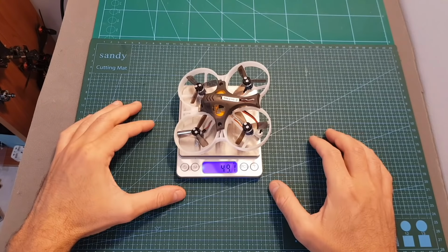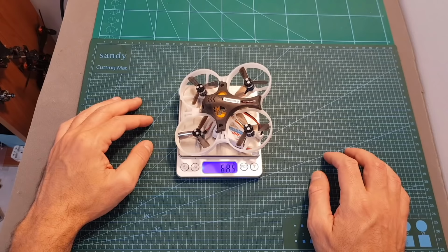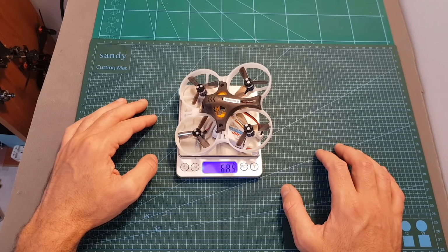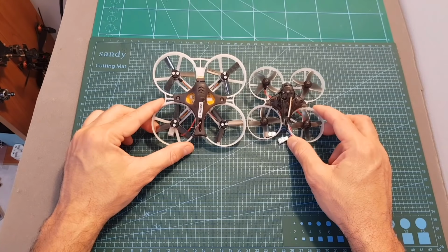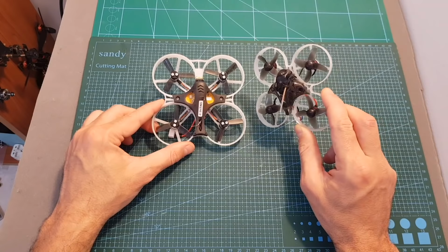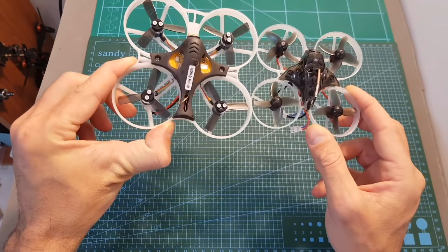The weight of the tiny GT8 is 49.1 grams, not including the battery, and 68.5 grams including it, so this is definitely not a light 2S whoop. Here you can see how the GT8 looks next to the very popular Mobula 7, which has a wheelbase of 75mm. You can see that it looks definitely much smaller than the GT8.